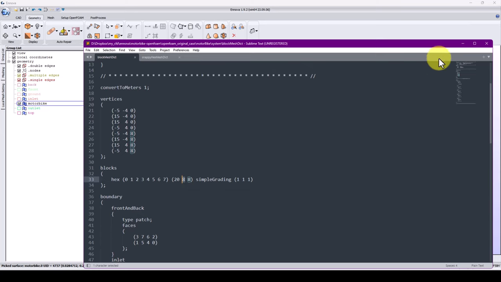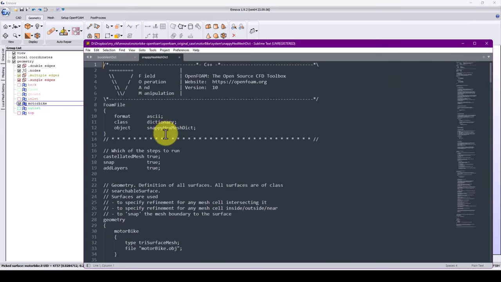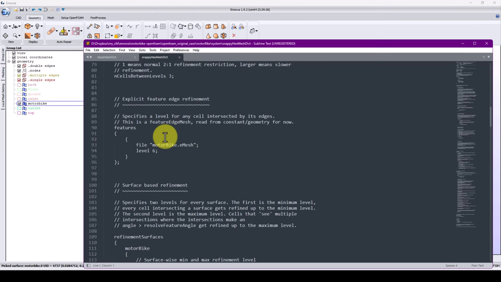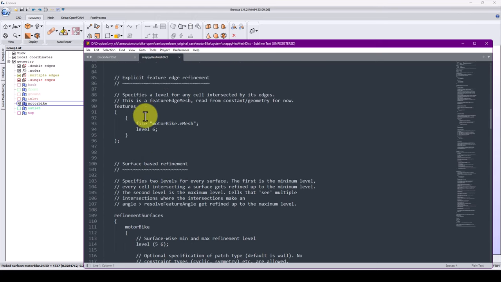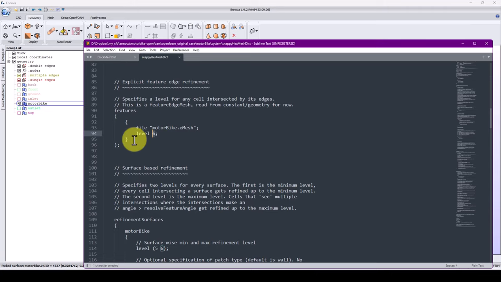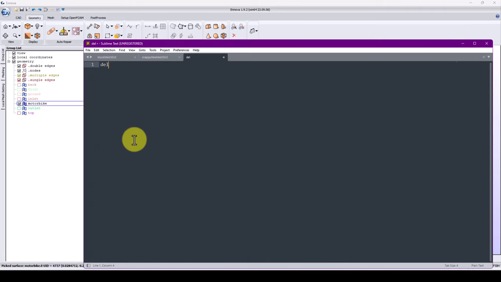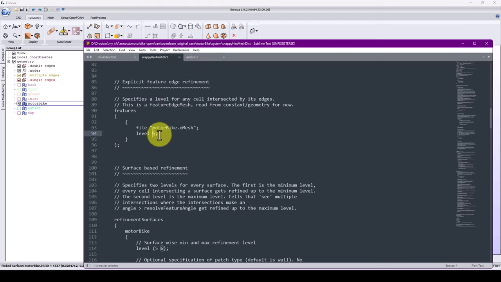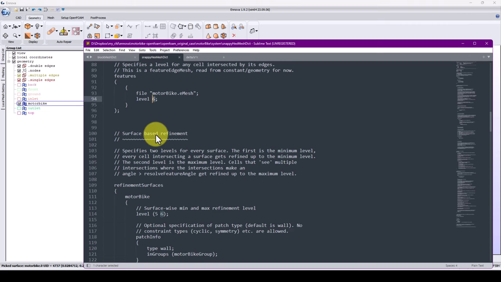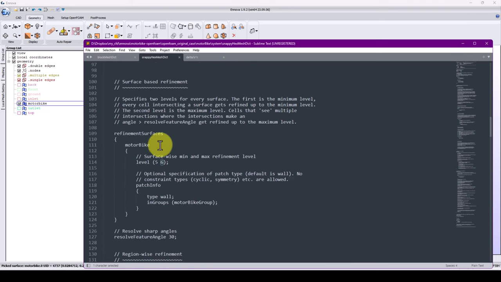Then with that dimension of 1, when you go to snappy and use these refinement options, you have all those crazy options, like 6. Basically, to get an estimate, it is delta divided by 2 to the power of the refinement level. So it will be 1 divided by 2 to the power of 6, and you can get an idea of that size. Using 6, I think it will be 0.066. You can do your math for your size.